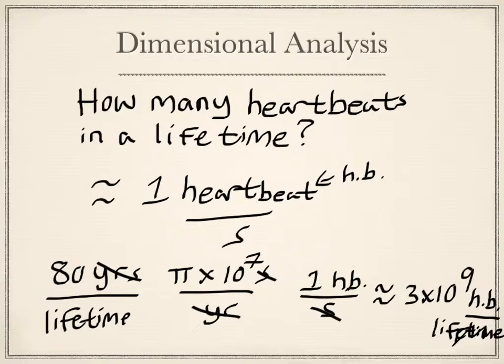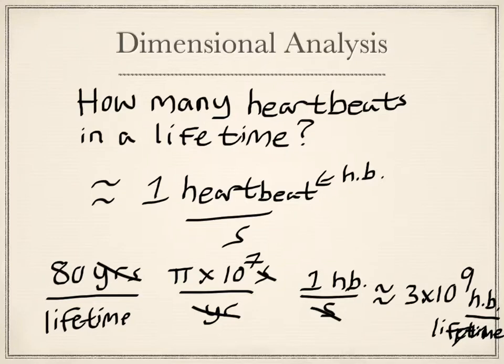This is a rough estimate. There may be 2 billion or 3.5, depending on the lifetime and the health of the person, how many heartbeats they have. But there are roughly a few billion heartbeats in the average person's lifetime if they live out their life expectancy. Interestingly enough, although there's a few billion heartbeats in the full lifetime of a person, there are also a few billion heartbeats in the lifetime of a dog and a cat and an elephant and most creatures. Even birds, whose lifetimes are very short, and creatures whose lifetimes are very long, all have about a few billion heartbeats in a lifetime.